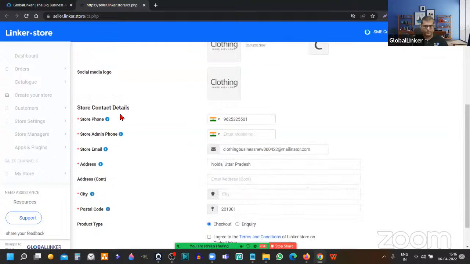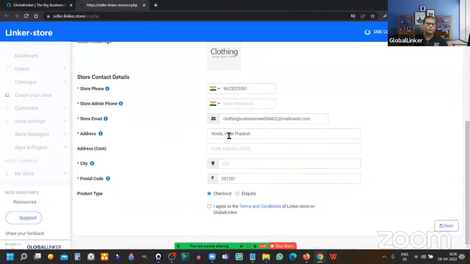The next section that we have on the screen is the contact detail. And this is where, again, you'll see the phone number is pre-populated. Now, because this may be your personal number and you would want to add a customer care number or a help desk number or a sales number, you can edit this and you'll be able to add that number. Underneath that, you'll see store admin phone, and this is where you can add the number of the person who will be managing and controlling this online store, because this is where any third-party operator whose services you will be using, if they are sending you an update, those updates will be shared on this number.